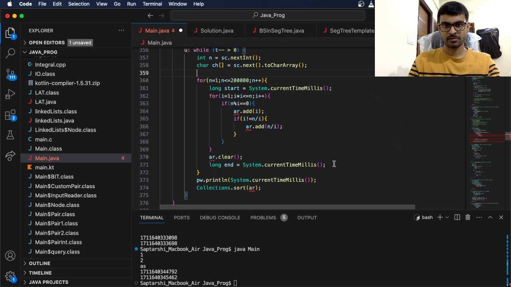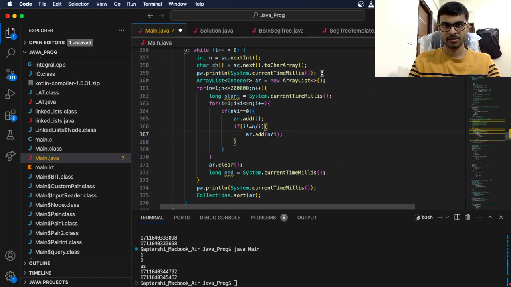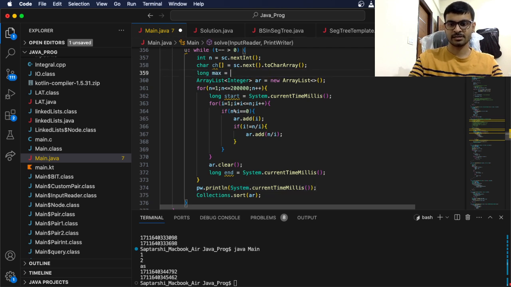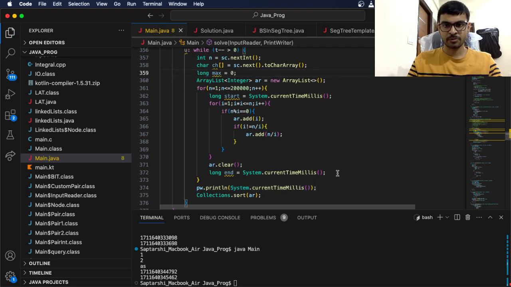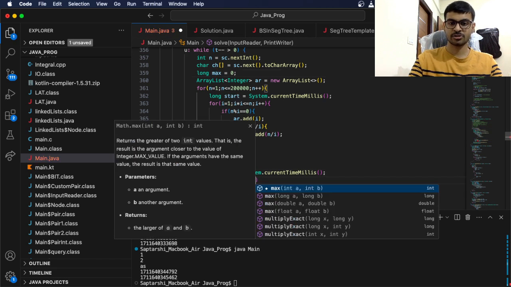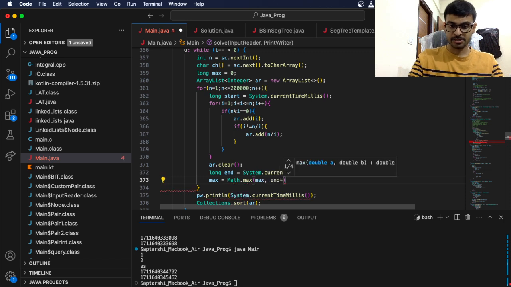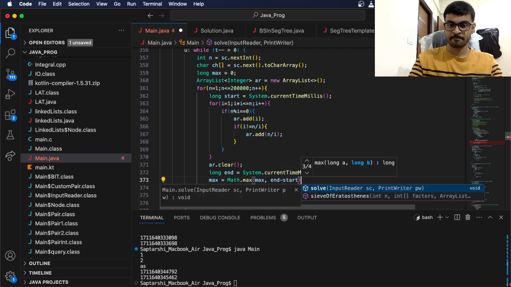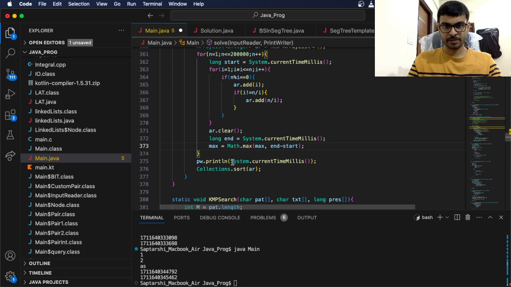Sorry, I may have deleted something undesirably. Okay, I'll put here long answer is 0, long max, let's say, is 0, and over here I'll put max equals to Math.max of max comma the end minus start, and at the end I'll print max.